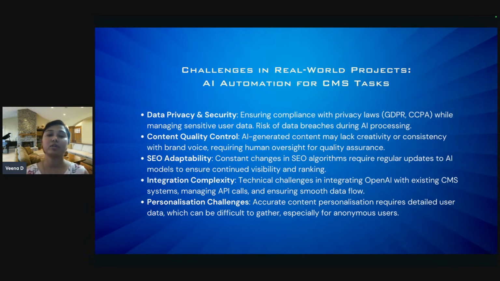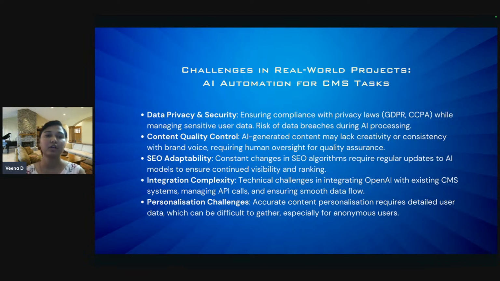Also, ensuring compliance with privacy laws is very important while managing sensitive user data. So when we create a blog post or manage user data, all this comes with some kind of input that we are giving to the system. There is also the risk of data breaches while the data is being processed by AI, if it is not done in the right way.